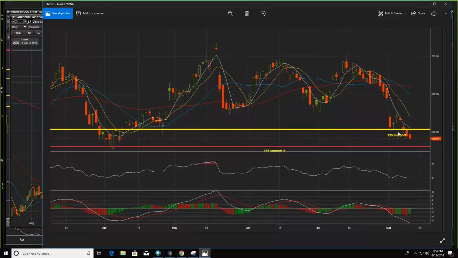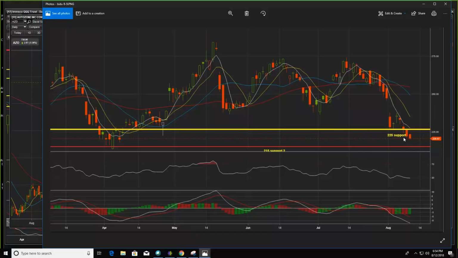I said, why would you enter into a call on a stock that just dropped major support and is heading down to that next support number 2 at 215 a share? You don't want to try to catch a falling knife when you're trading options because you have your deltas, your thetas. A 2% drop on Baidu, if you have the shares, it's only a 2% drop. But if you're buying calls and Baidu drops 2%, you could be looking at a 50 to 70% loss just from that 2% drop.